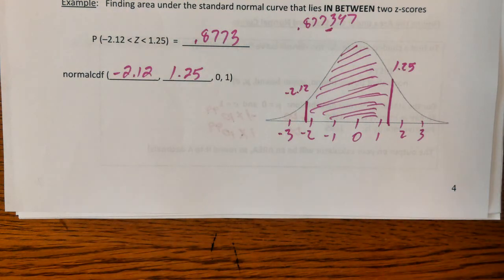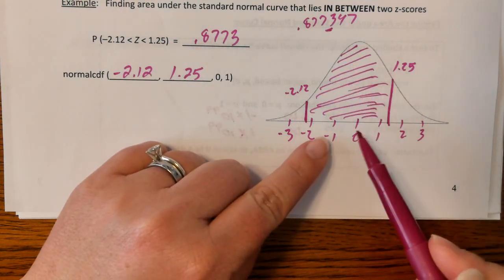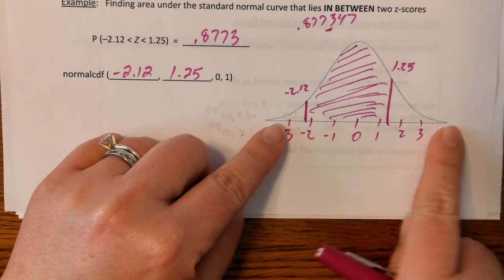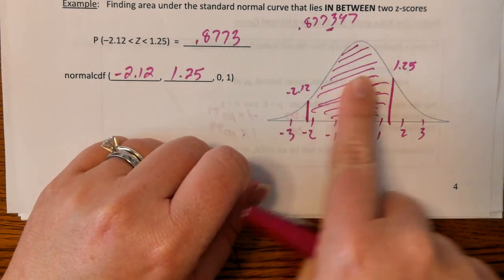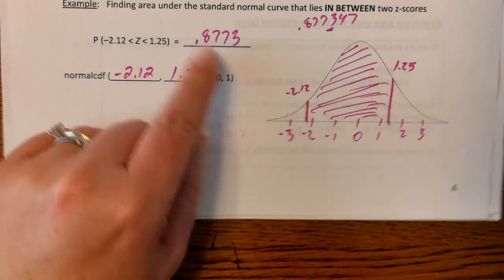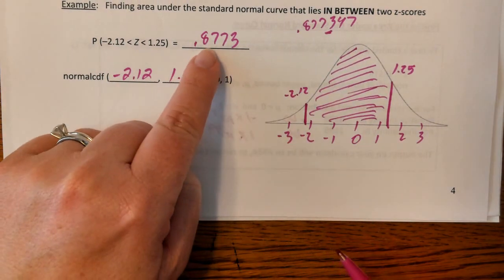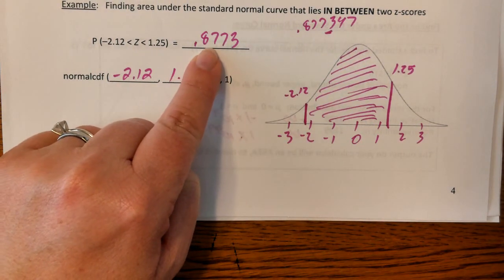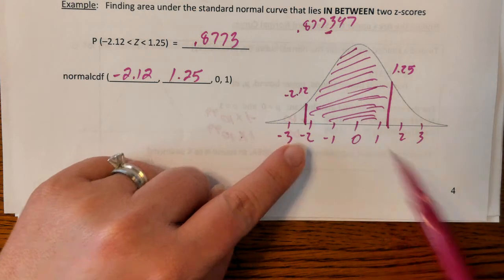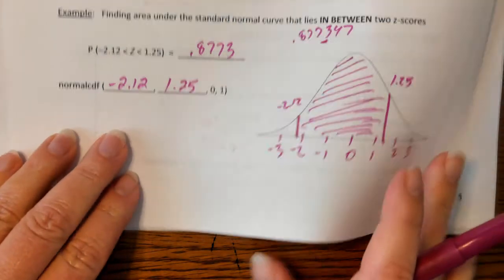Okay? And notice, this is a big part of the graph. So if the whole area is 1, we just took a big chunk of that graph. So the area of our region is very close to 1. It's 0.87. That's not 1, but it's close to it because this was almost the whole region on the graph.